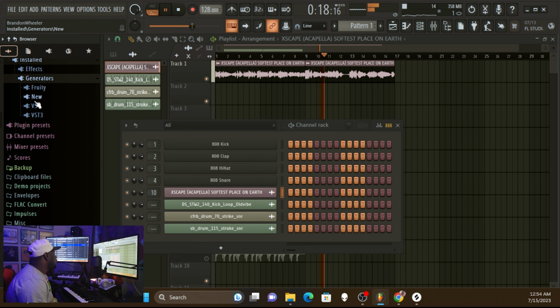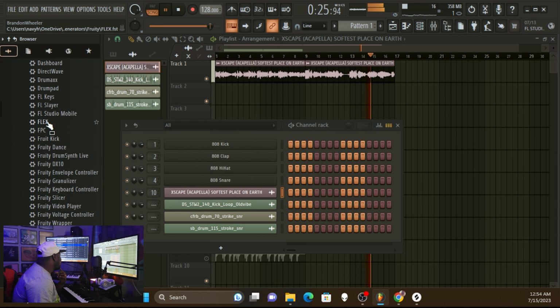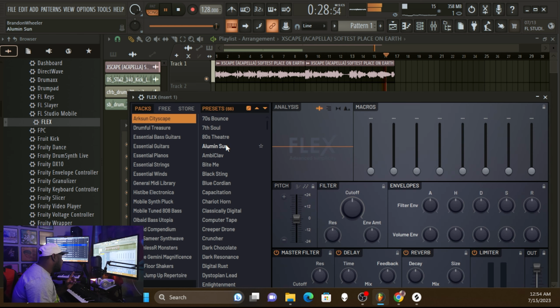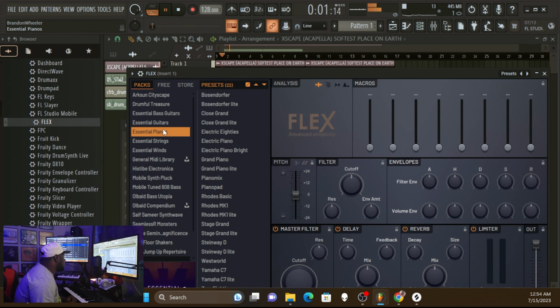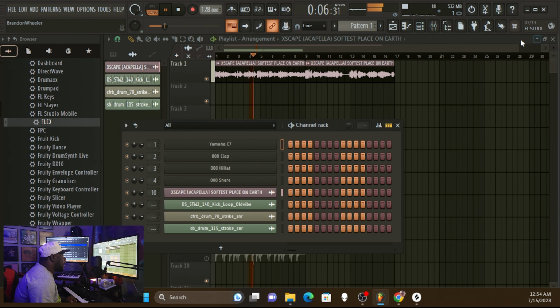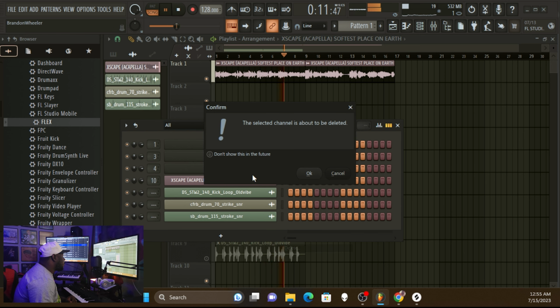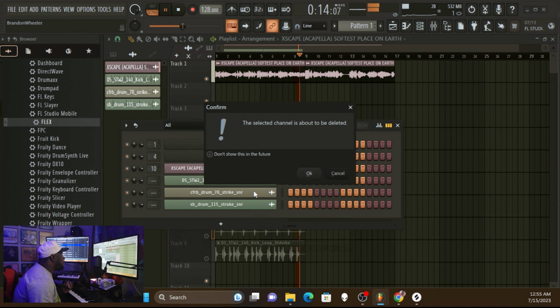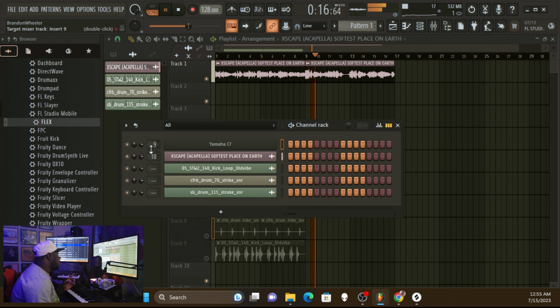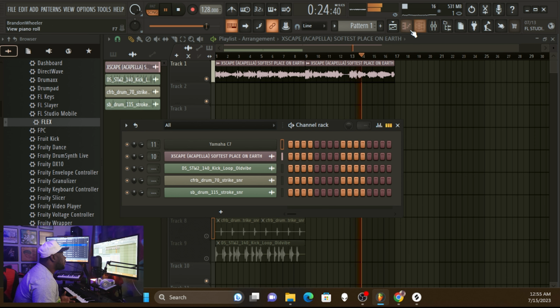And it's crazy because people who use FL Studio slept on this program so much. But Flex is great. And I'm gonna go ahead and go get my Yamaha C7. I use this as a foundation. So what I do is if you can play a song in piano, if you can throw in MIDI keys or MIDI chords into a piano, then boom, you should be straight with most of the song.